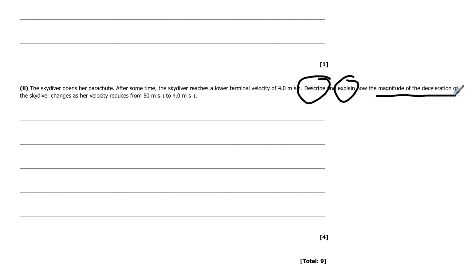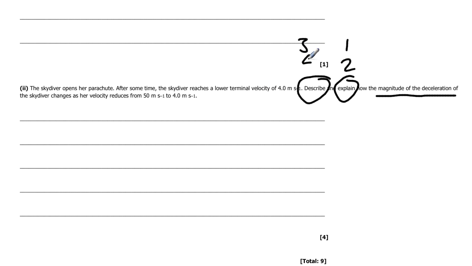If we take a look at our mark scheme, the first 2 points are given for the explanation. So the parachute opens and the drag force increases. That's our first marking point. Second marking point is the drag decreases as speed decreases. So that explains why the deceleration changes. So we've looked at our explanation, and that is for the first and second marking point.